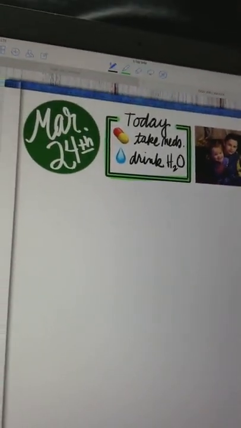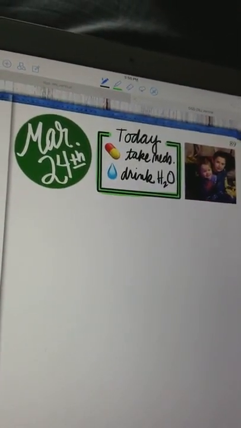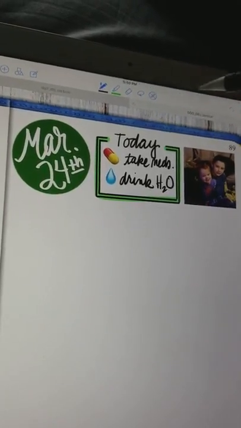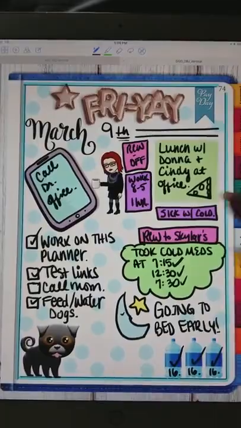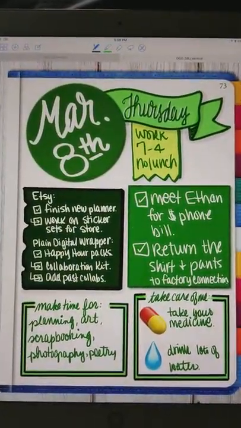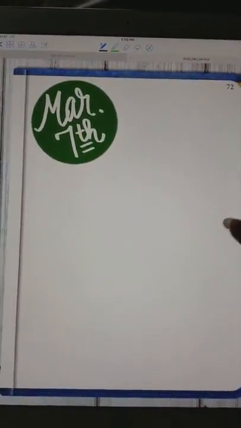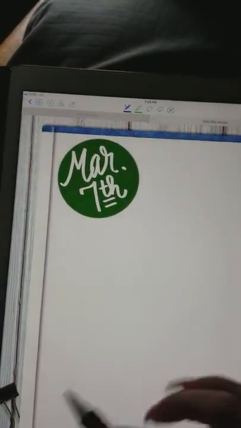Okay, that's that. What else is there? I think that's about it. I mean, it's kind of the general gist of things. Like I said, this was my March the 10th page, my March the 9th page, and my March the 8th page. That's as far back as it goes, because I just started this planner. I just created it. So anyway, that's that.